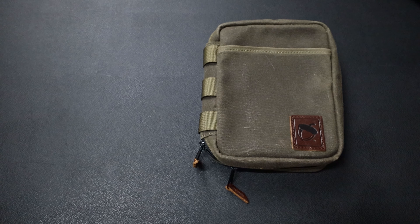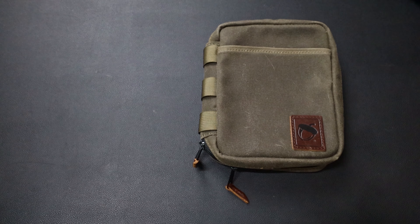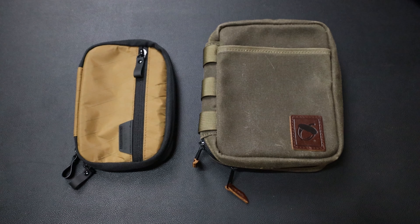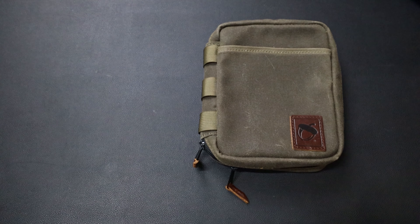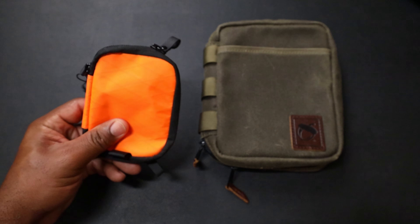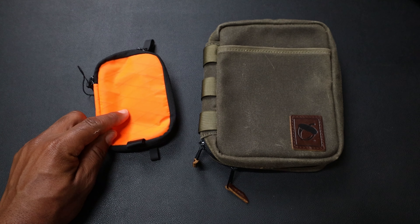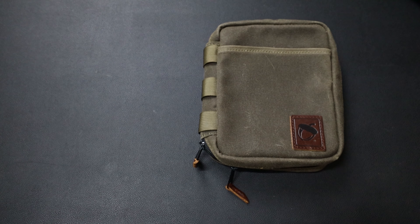I have two of those Mightier pouches — I love them. Here's another one I really like: this is the Alpaca admin pouch. I like these larger pouches so I can fit my stuff inside. Because if you get the tiny ones — like this little one from Alpaca Gear — what exactly are you going to put inside? I don't even know if a full-size knife can fit in this little pouch. I think they call this the Hub Pouch. Alpaca Gear, bring back the admin pouch — do me a favor.